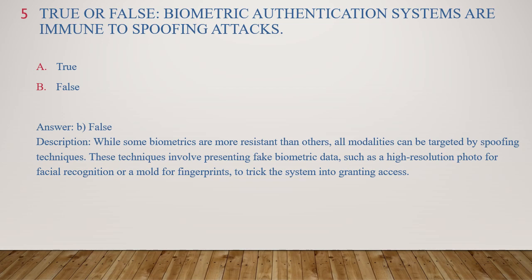Technological advancements. As technology evolves, so do the capabilities of spoofing attacks. Deepfakes for facial recognition and 3D printed fingerprints are just some examples of increasingly sophisticated techniques. Human error. Even with advanced liveness detection measures, human error in designing, implementing, or using the system can create vulnerabilities. Social engineering. Attackers can use social engineering tactics to trick users into revealing their biometric data or assisting with spoofing attempts.